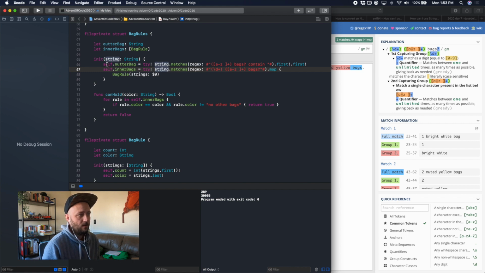It makes it so that all it is to get the color of the outer bag is this. Yeah, see, look, it's ugly. Wouldn't use this in production code, right? But for this kind of programming problem, super handy. And I'm sure that if I had a little bit more thought and a little bit better use case, I can probably actually make a production ready version of this.